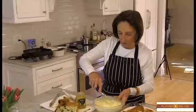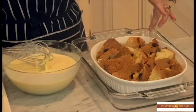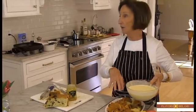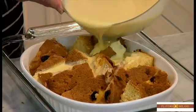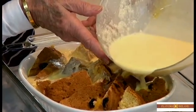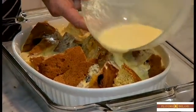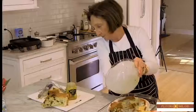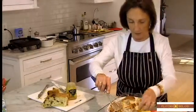So you might notice that I have the baking dish inside another larger dish, and that's because we're going to cook this in a water bath or a bain-marie, which creates much more even cooking for anything that has custard in it. You don't want the custard to curdle. So we're going to pour this over the bread, over the panettone. And you can see that it's now seeping down into all those little crevices. And this size dish, which again is 1.5 quarts, is just about perfect for the 5 eggs and for the 2 cups of cream.